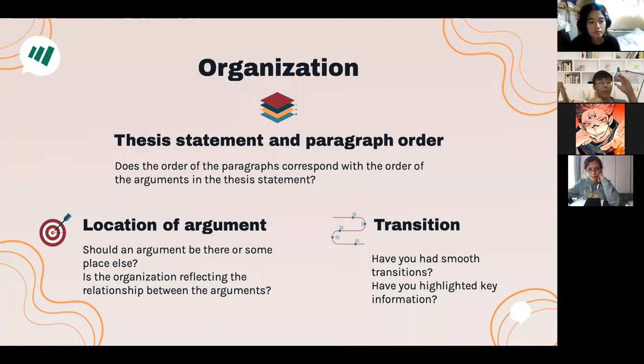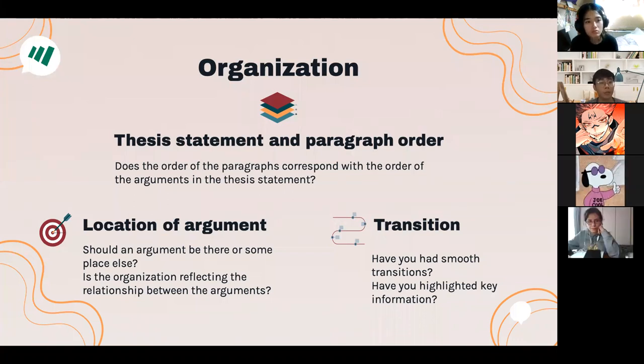So you would look at your thesis statement, right? And the order that you organize your arguments in the body paragraph. So the way in which your paragraphs are placed should correspond to the order you frame them within your thesis. Let me give you an example. If your thesis statement is something like, this is desirable because of A, B, and C, then the order of the arguments in your body paragraph should also be A, B, and C. They should appear in that particular order. So that's one thing you might want to look at in terms of organization.